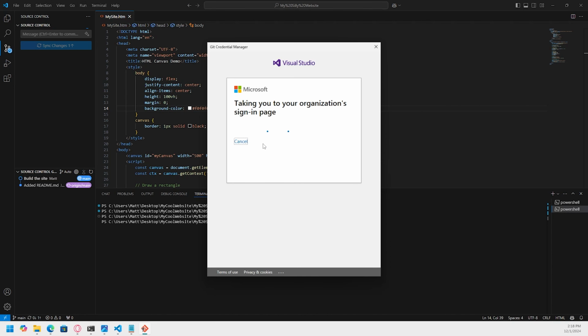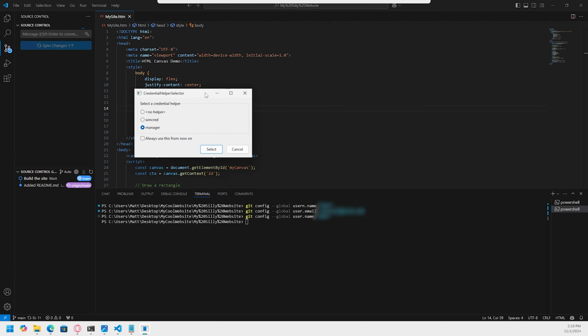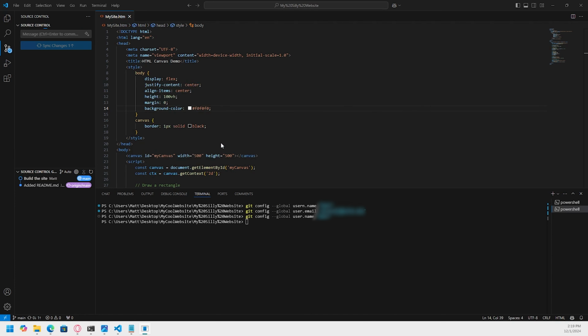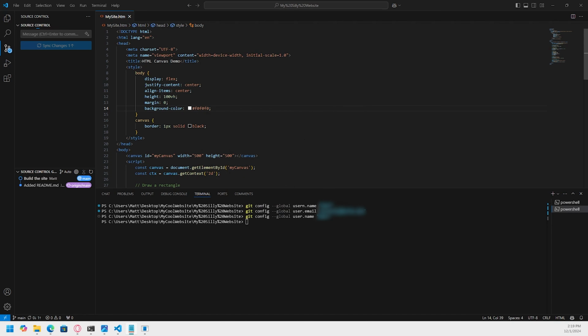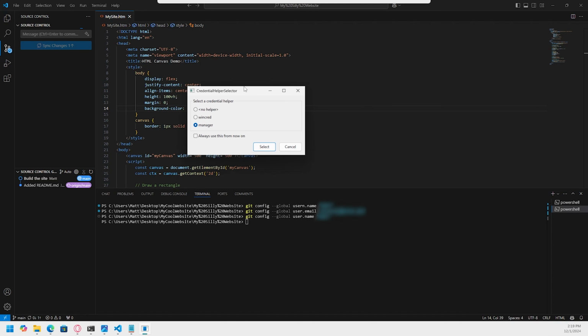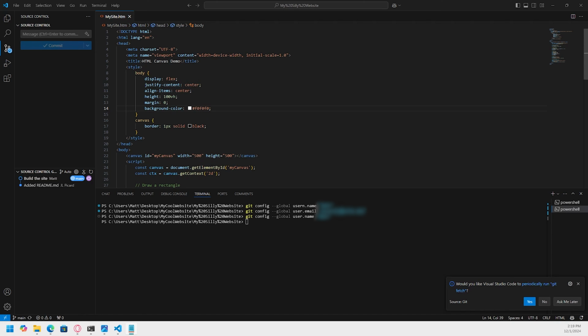Let's go ahead and log in again. Okay, it did it. And now I'm going to hit select again so it'll actually do it. Do it one more time. Select. Okay, and now it's going to ask me to do the credential manager again. I'm sure there's probably some way to make this happen without having to resubmit it over and over again. That part I really just don't know.